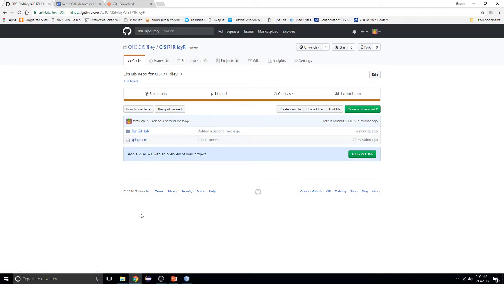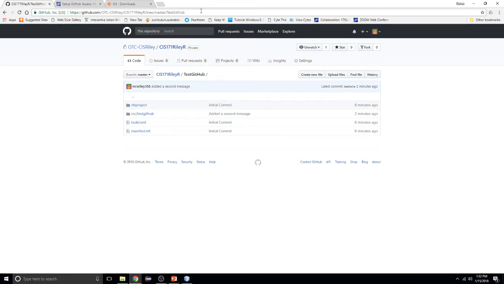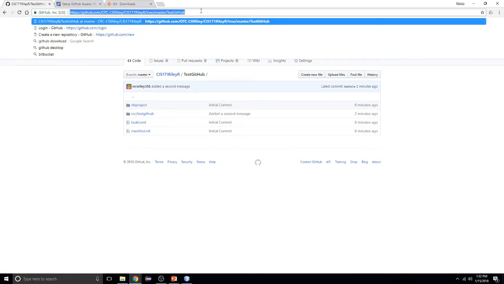Now these projects I'll just open using my NetBeans so you can see how it will be important to me to have that URL for your project. So if I look at test GitHub, this would be the URL I would want to give my poor instructor to be able to just open that directly from my GitHub repository into NetBeans to test and make sure that everything is working as well as it should.